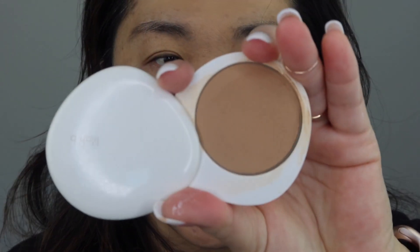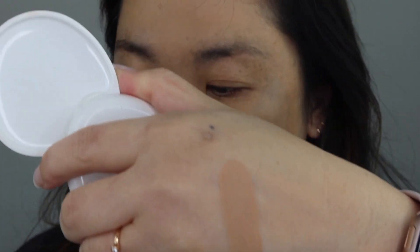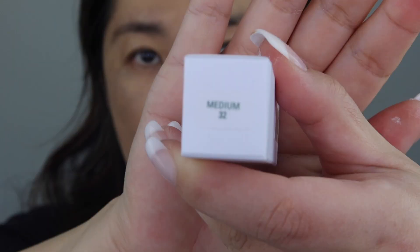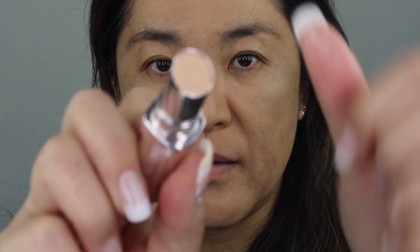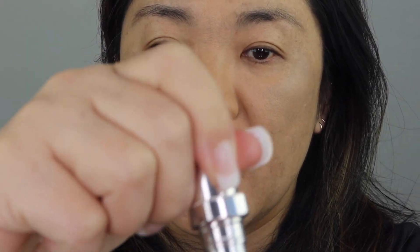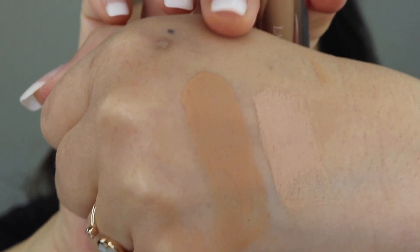For foundation I'm going to use the Lila B Be Pure Marvelous Matte Foundation. It doesn't say what color it is but let me show you what it looks like. I used this when I was a little bit darker so I'm going to be a little tan today. But first I want to try the La Mer concealer — I got this in 32 Medium. You can see it's quite a bit lighter than the Lila B when swatched next to each other.